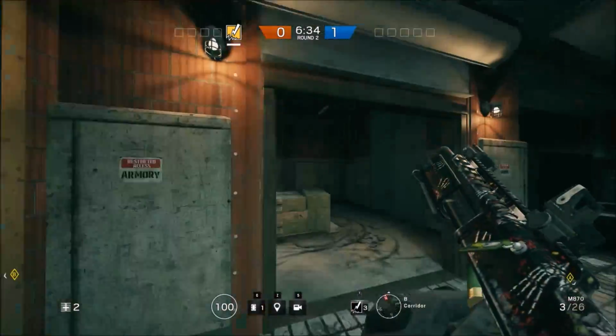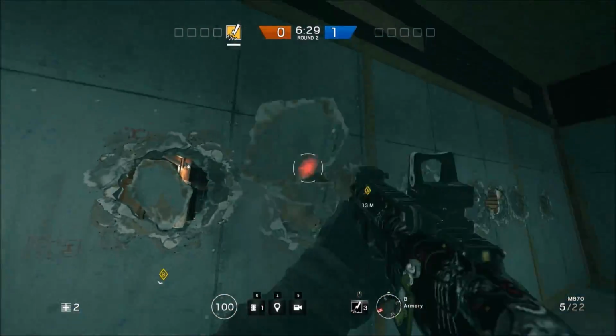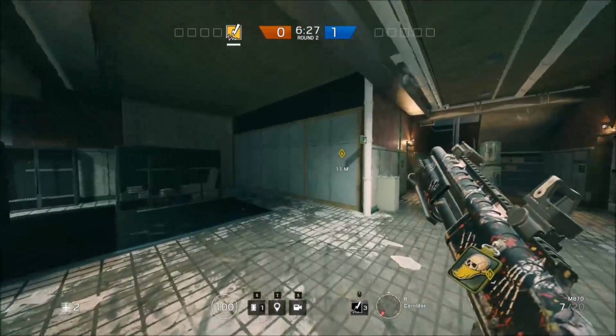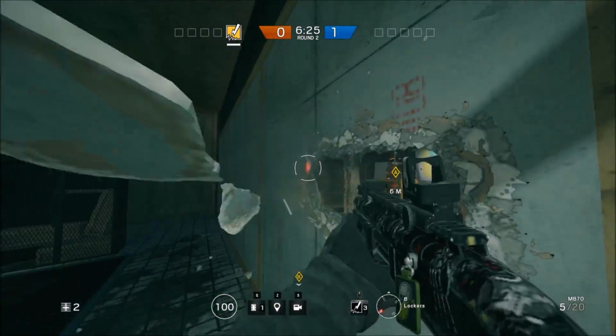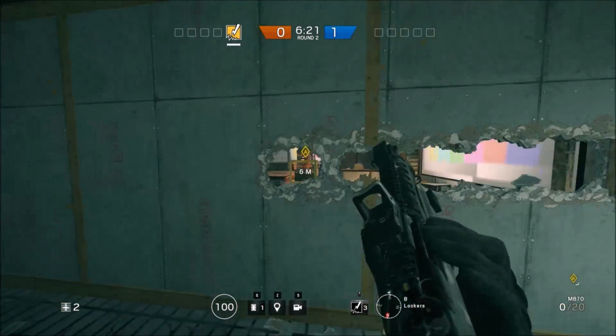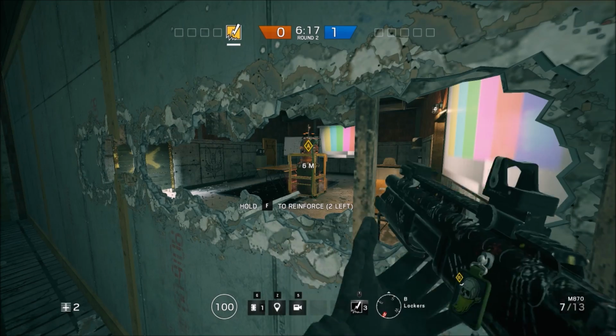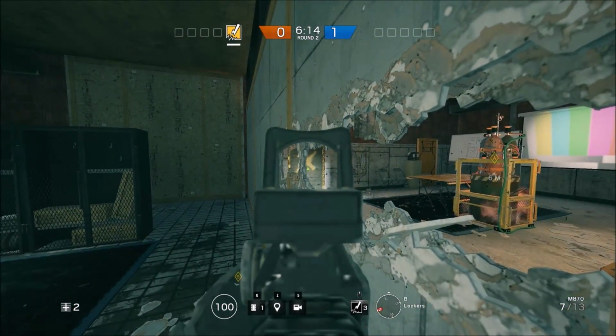So having those holes will allow you to shoot out from B. But even more important than these holes is holes over here. You might even want to put a hole big enough to walk through with a nitro cell, or by hitting it a lot with a shotgun, because you're likely to get an A plant for the door.